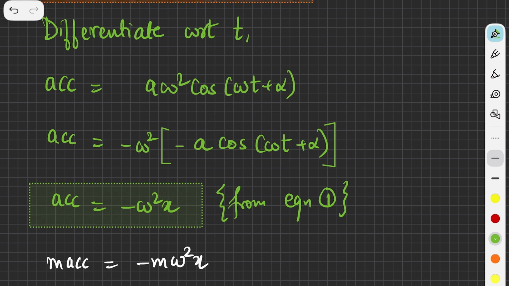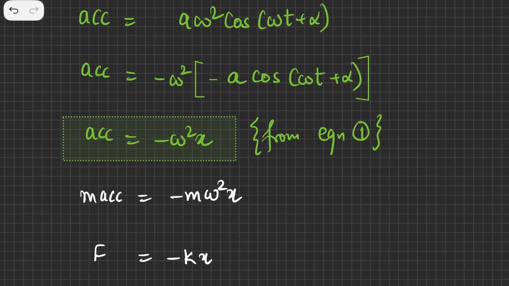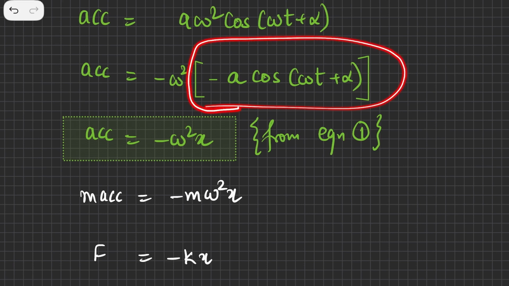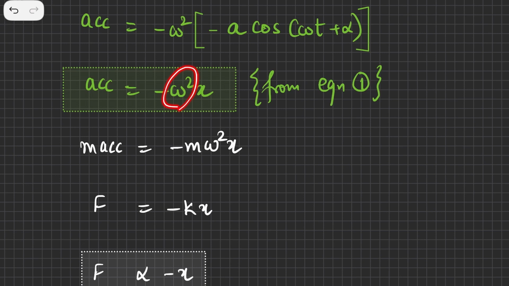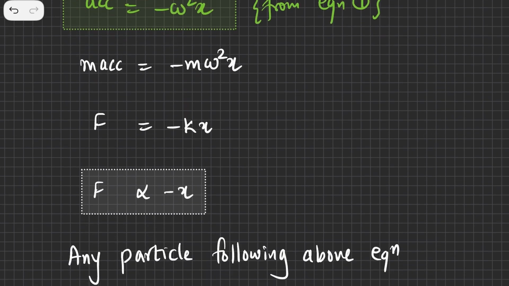So if you have followed up till now, acceleration comes out to be like whatever this term is, this is your displacement. So I have replaced that as x. Now minus omega square x is what I got as acceleration. Mass into acceleration, I am multiplying both sides by m. Mass into acceleration is force, and instead of writing with two constants, that is m and omega square, I am just writing as k. So minus of kx, and if I remove this constant, the equal to will become a proportionality sign.